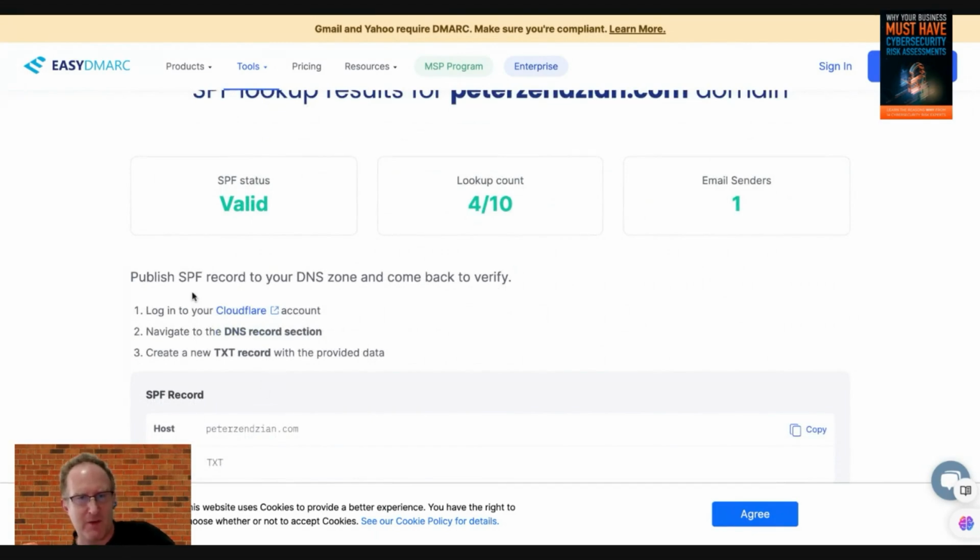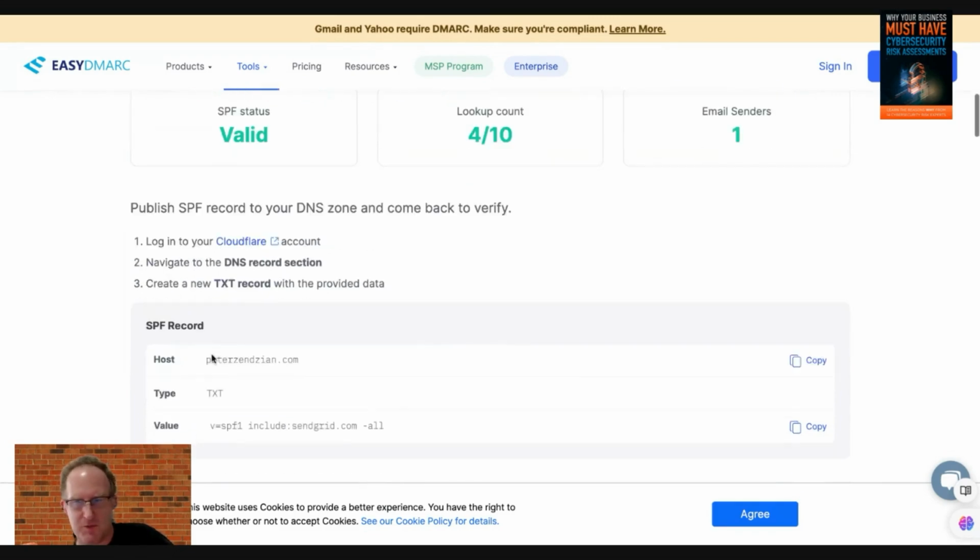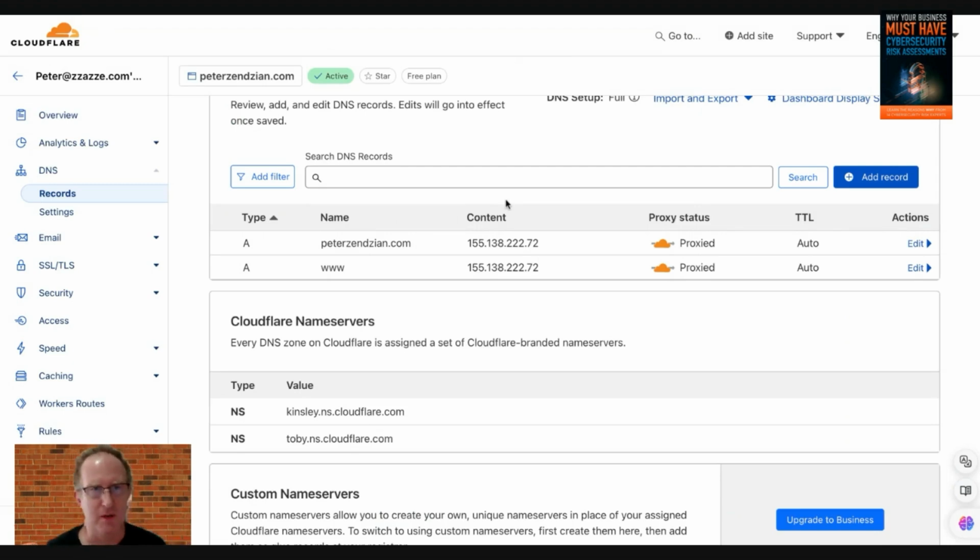Now I've already configured this for my Cloudflare account, and we're going to navigate to DNS and update the TXT record. You can do this for any other kind of DNS hosting, like GoDaddy or Namecheap, so the example I give with Cloudflare might be a little different than yours. Here we are at the domain management console for peterzenzian.com on Cloudflare.